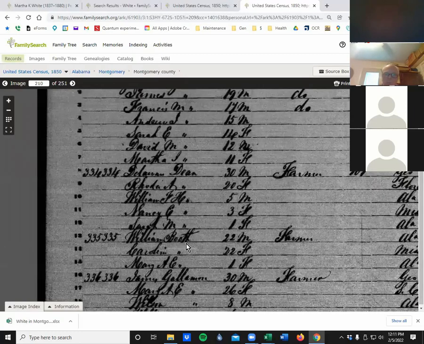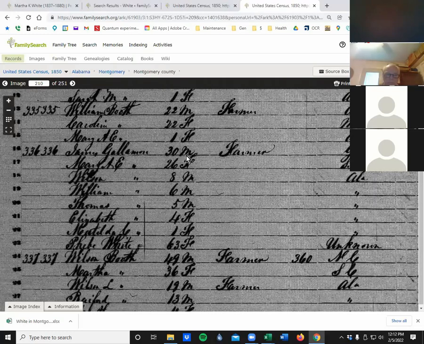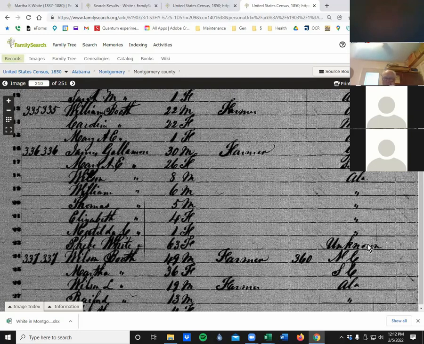So we've got this Galliman household, and they're from Georgia and South Carolina. And we have Phoebe, and her birthplace is unknown.